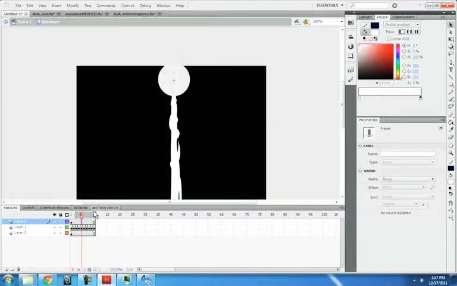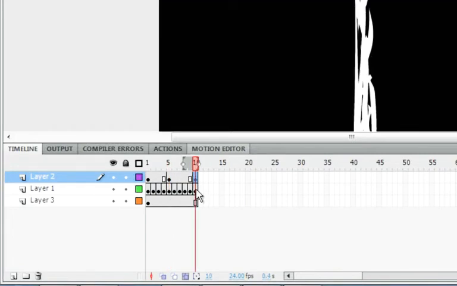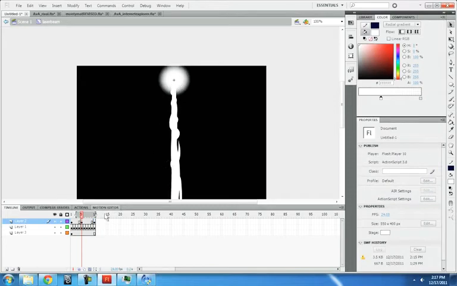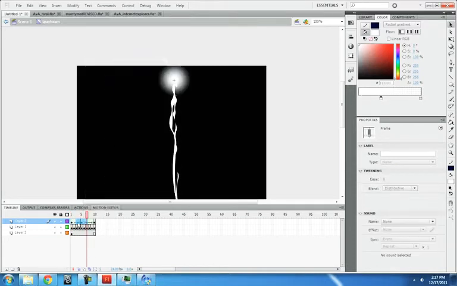So we're going to give it 2 more keyframes, one in the middle and one on the end, by hitting F6. And on this one, we want to bring the white out a little more. Can't see it again, but it's a little bit brighter compared to this one. Whoa, is it? Oh yeah. Really hard to tell. Anyway, we're just going to give it a shape tween and see how it looks.